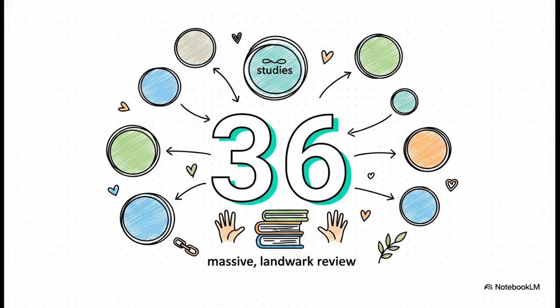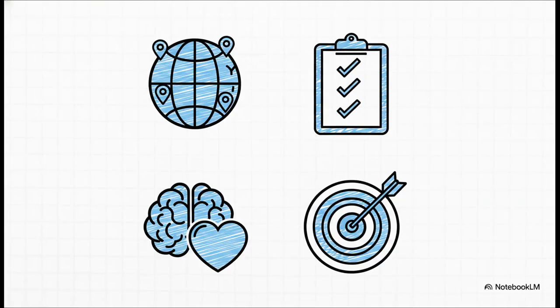36. That is the number of individual studies analyzed in Sherman and Strang's massive, landmark 2007 systematic review of restorative justice programs worldwide. It is absolutely the gold standard study that you need to be referencing in your exams. Breaking this massive study down with the GRAVE framework, we see incredibly high generalizability. They pulled data from 4 different nations: the UK, Australia, Canada, and the US, covering everything from youth offending right up to violent crime.